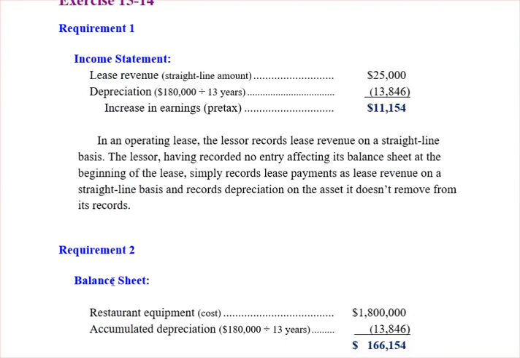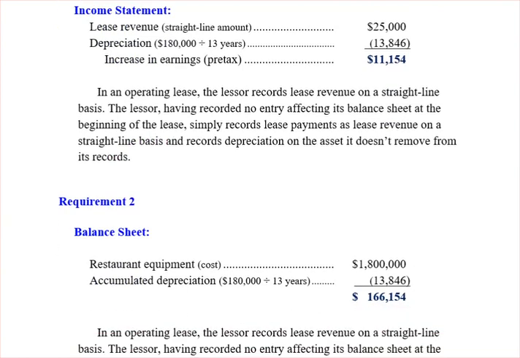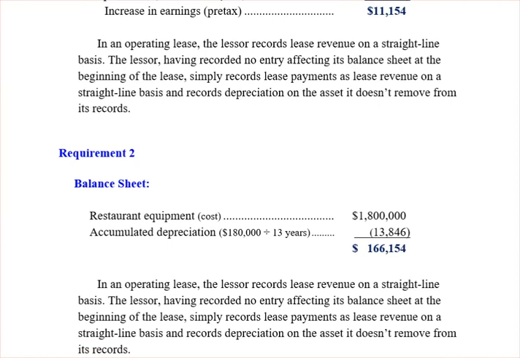The balance sheet, you have a situation where you have an asset that needs to be depreciated, and so you have the revenue, which is coming in. They say straight line, but it's really just the total amount of the payment that's coming in. So the lease payments will be the same as lease revenue, and also you're going to have depreciation, which is happening.